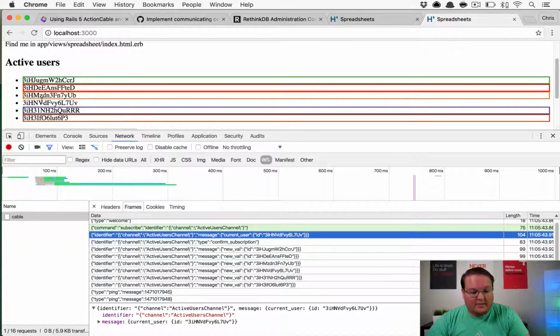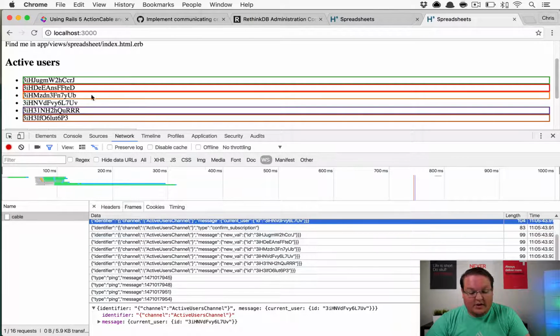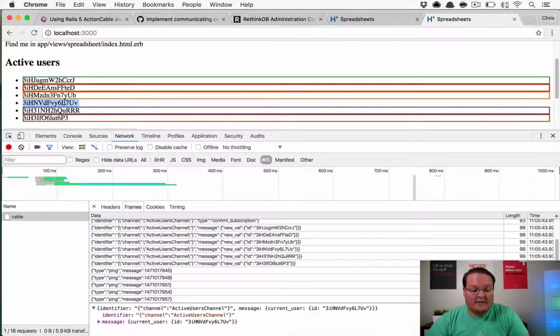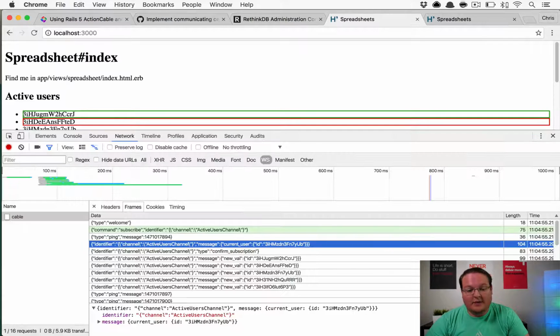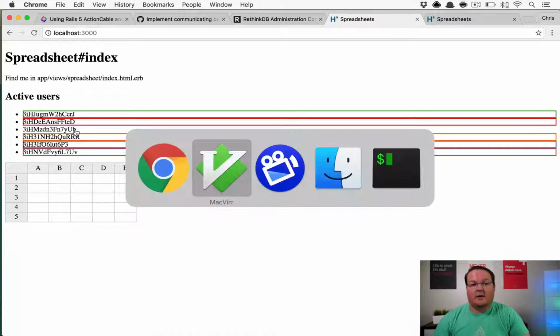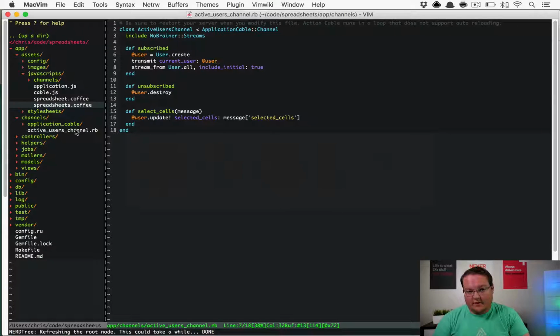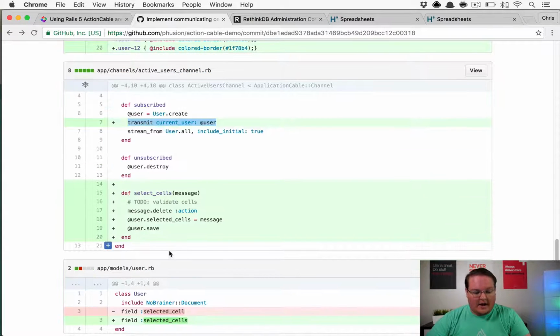Here you can see that the one without a border ends with capital UV, and that's what we received as the current user, so that it knows which one is the current user and can assign the proper user colors to everybody else except for you. So that's pretty cool. You can see here the capital UV one is brown, and we are capital UB, and that is how they separate those out. And the transmit function is able to send data directly back, which is cool. I was not familiar with that. So we learned something there today about ActionCable.